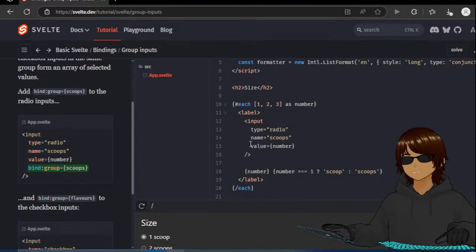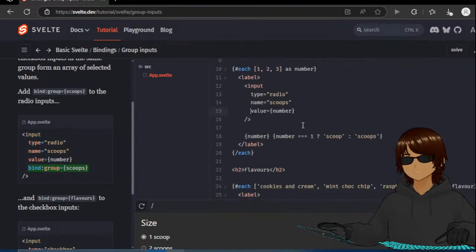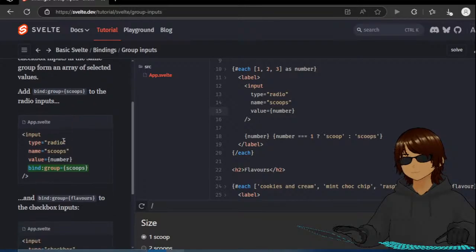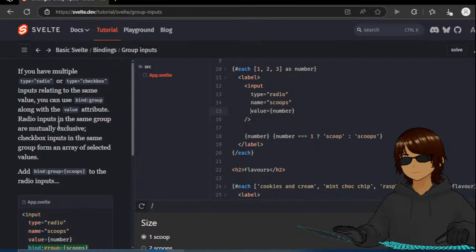Flavors, number, relating. You can use bind group along with the value attribute.